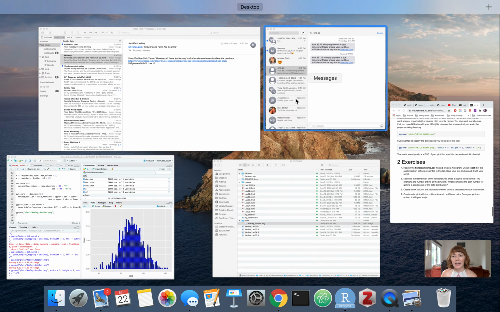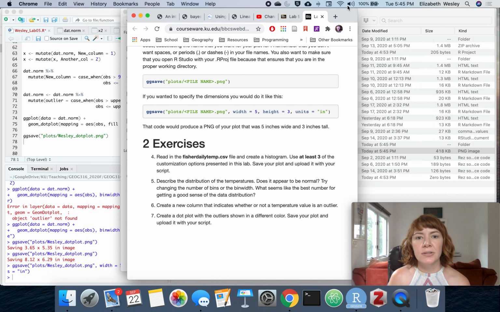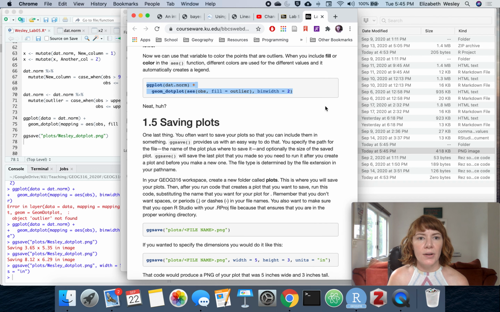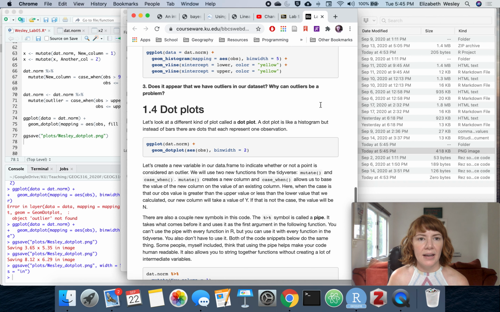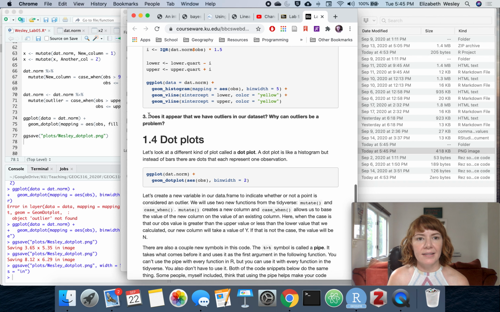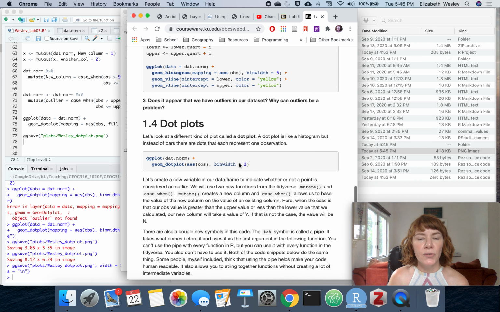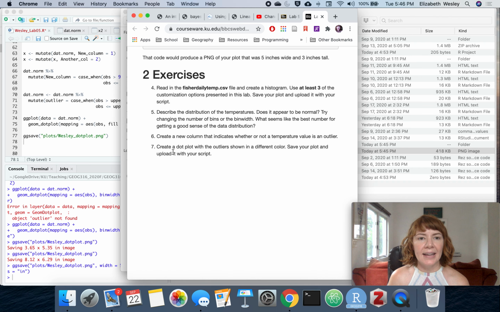All right, so hopefully you all will enjoy learning how to do some new cool things in this lab. So like I said, there are the 3 questions embedded in the lab notes. They're numbered and they're in bold, so answer all of those and then go through and answer these. So like I said, you're going to need to read in data that's in your data sets folder, make some histograms, make a histogram with at least 3 of the customizations that I go over earlier in the lab, and then save it. You're going to upload it along with your script.